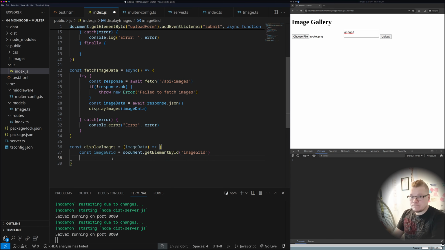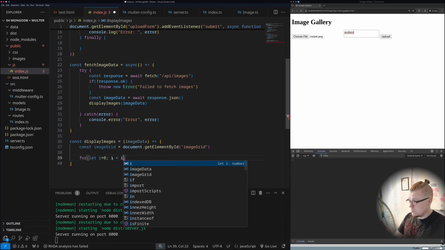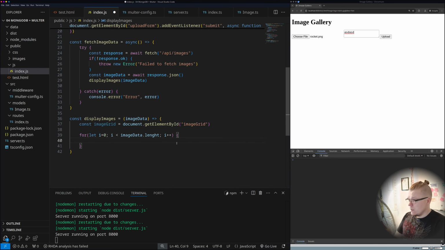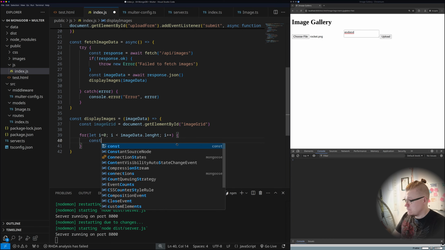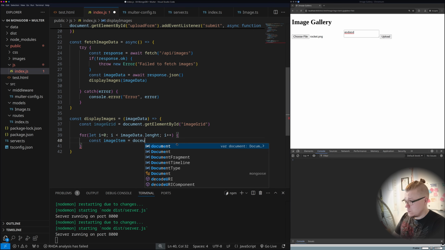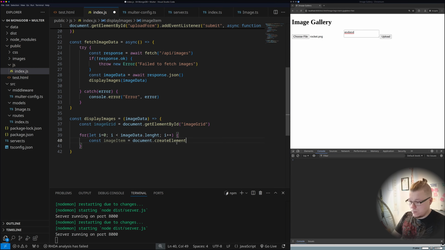Like this. Then we have a for loop. So for every image, let's create a new container. And this container can be a div tag element.